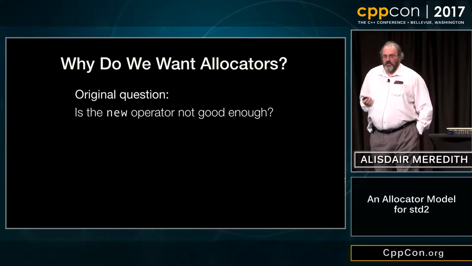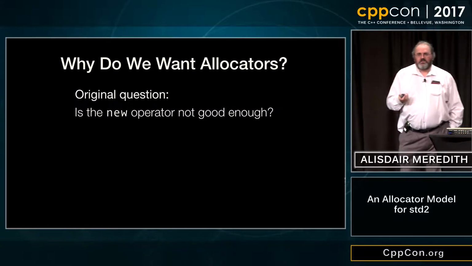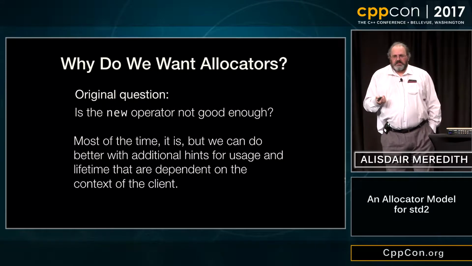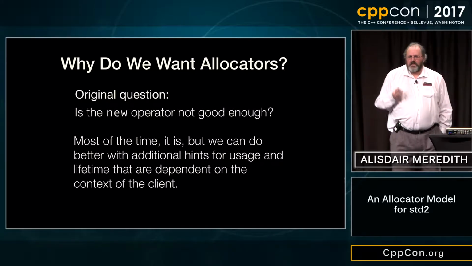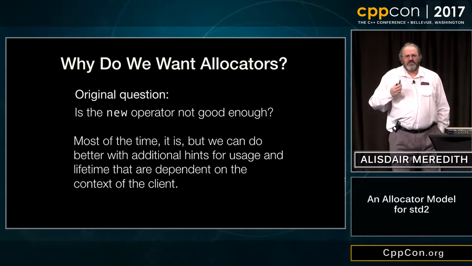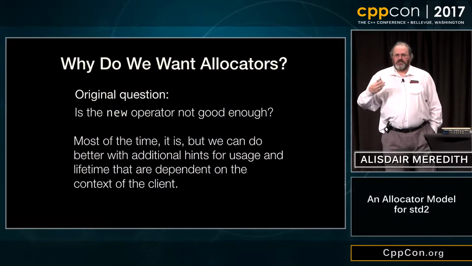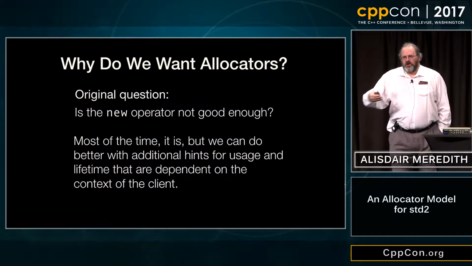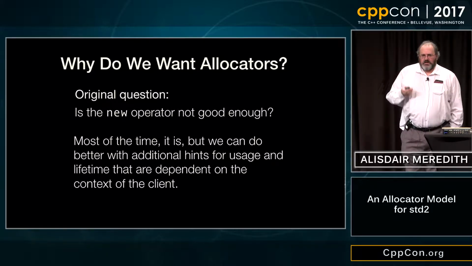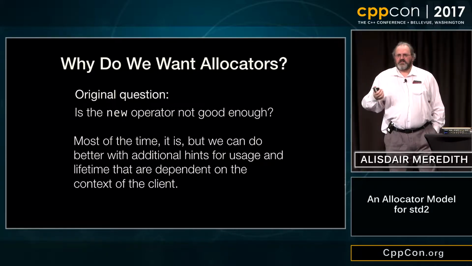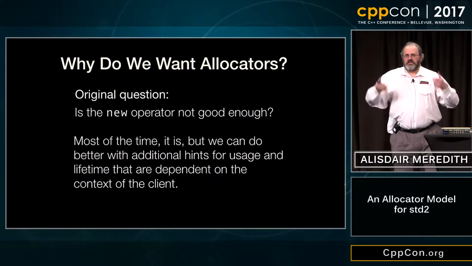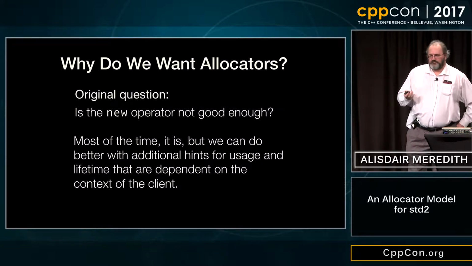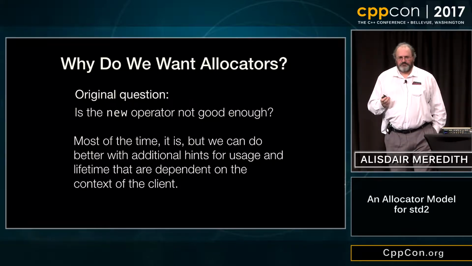But the fundamental question is, why do we want allocators? Is the new operator not good enough? The observation is, most of the time, the new operator actually is pretty good. It's good enough. But when you get to the essential critical parts of your system, the parts where performance really matters, and you, as the application developer, have much more information about the context and the way you're using the memory, you can make a real difference here. And when you want to plug something in, operator new doesn't give you the knobs and whistles that you need in order to control that facility. So that's where we want to use allocators.